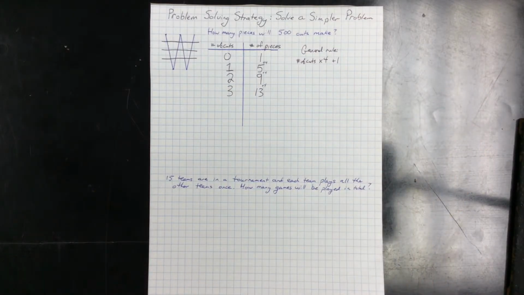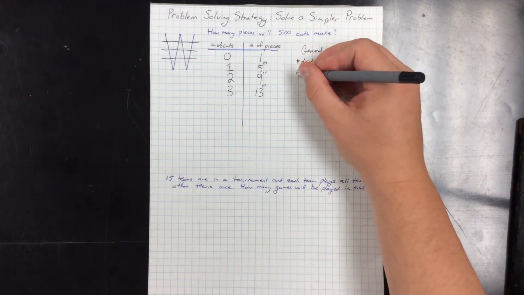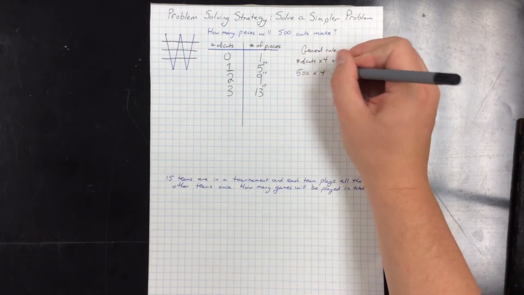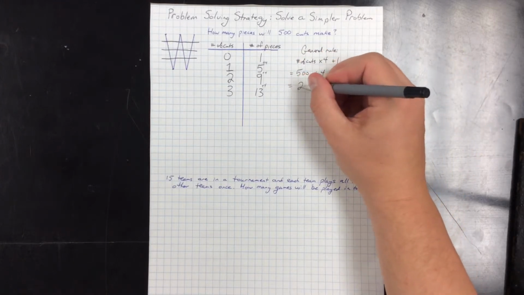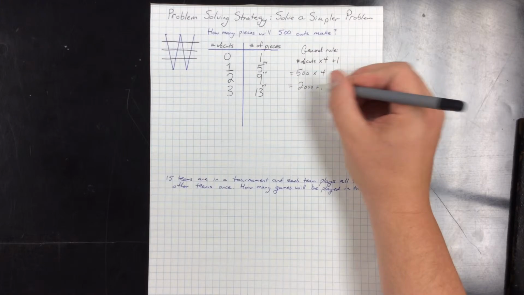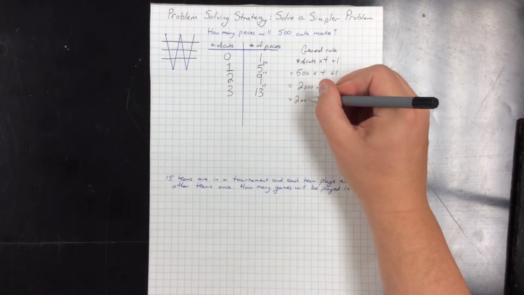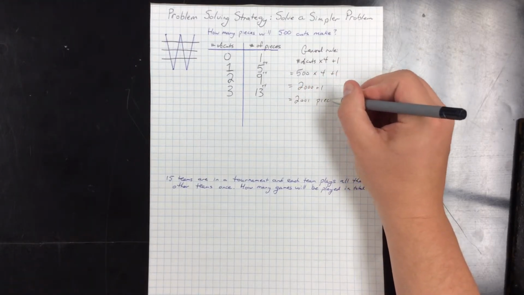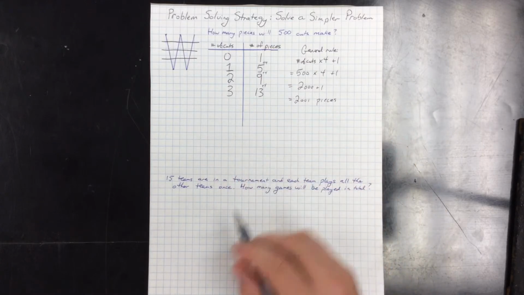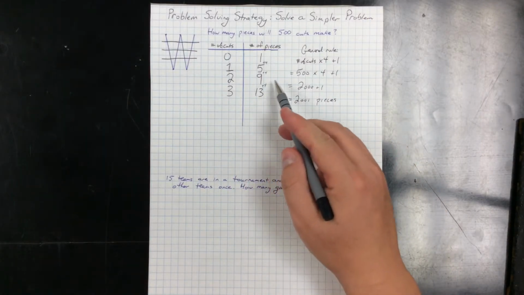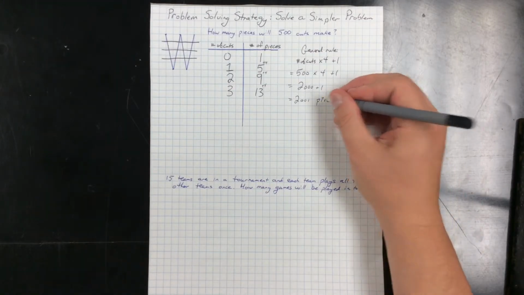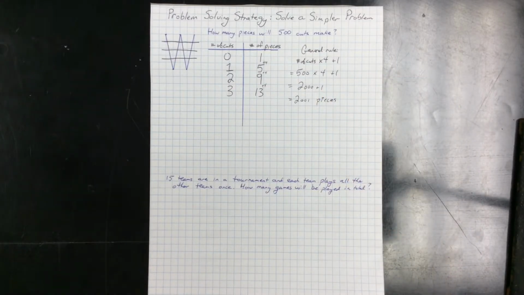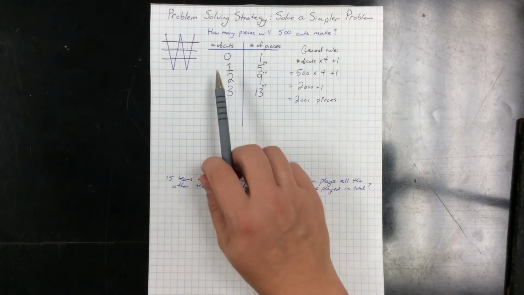Now it doesn't matter how many cuts I'm asked about. I can quickly take 500 cuts, multiply it by 4, and add 1. 500 times 4 is 2,000, plus my 1. I'm going to end up with 2,001 pieces. I could have done that going down, but that would take me a long time, and the odds of me making a mistake by adding 4 each time all the way down to 500 are quite high. So we took a complex problem and broke it into smaller pieces, and we found a pattern and built from there.